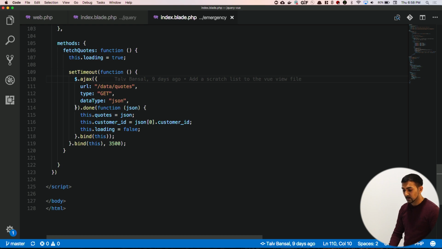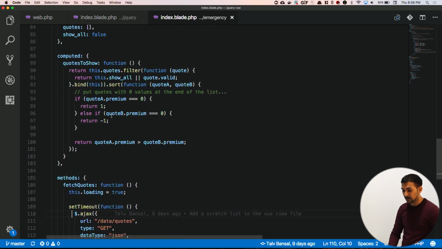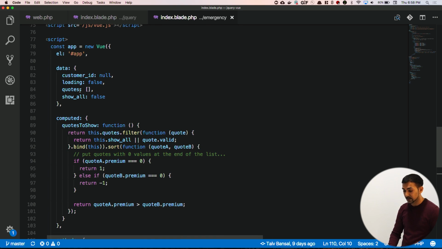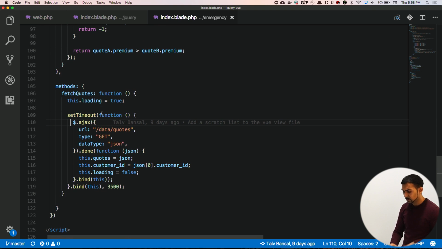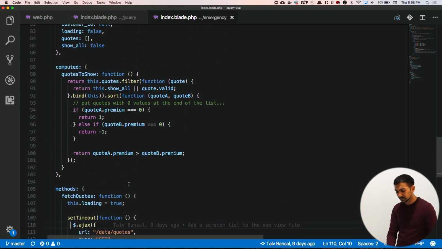The difference here is when you get your response back, instead of actually building up a HTML structure that we're going to add into the DOM, we're just taking the whole result set, which is an array of objects, and assigning them back up to this data property that we declared up here. We're then grabbing out the customer ID and setting a loading flag from true, which we started up here, to false. And we've got this simulated delay of 3.5 seconds.